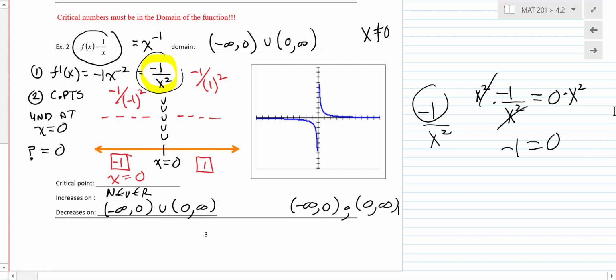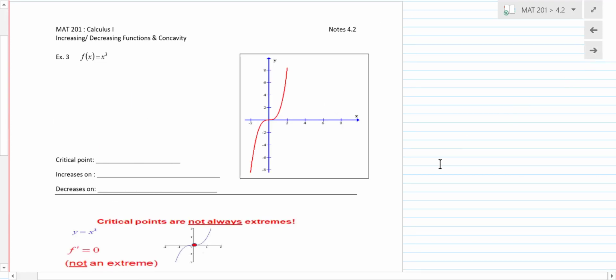Okay, so the methodology is going to be kind of the same as we go through different types of functions. Sometimes they're easy, sometimes they're not so easy. Start with the easy ones first. So this example, we're going to start exactly the same way. We start by finding f prime of x. That derivative is 3x squared.